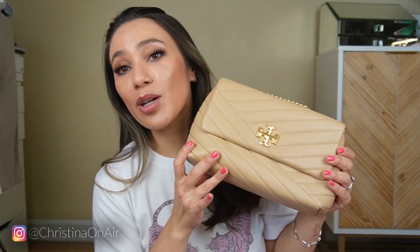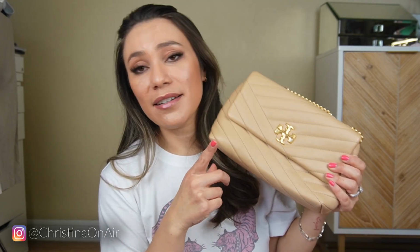The neutral color, I get the most questions about. What color is this? This is in the color Desert Dune. The other color option it comes in in this size is black, I think. Black and Desert Dune. We do have a Nordstrom Anniversary Sale coming up, so I don't know yet if this will be part of the sale, but I will definitely keep my eye on it.